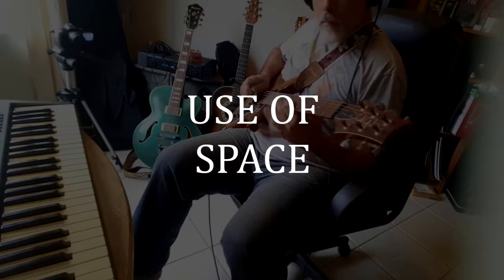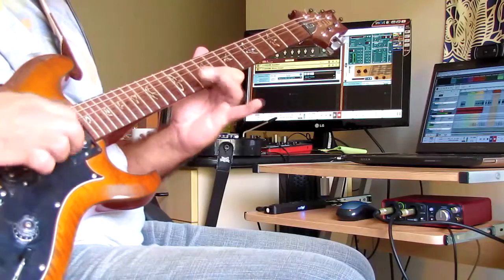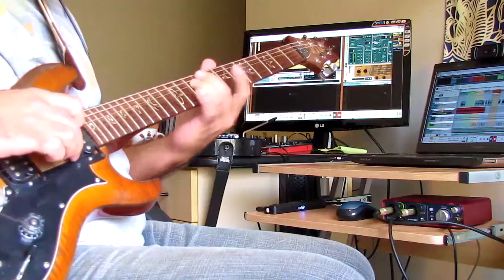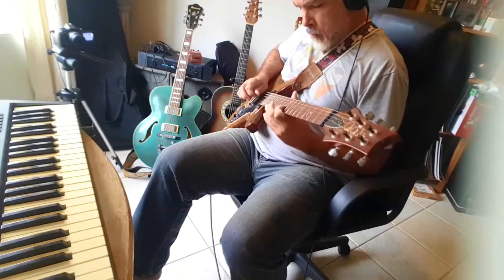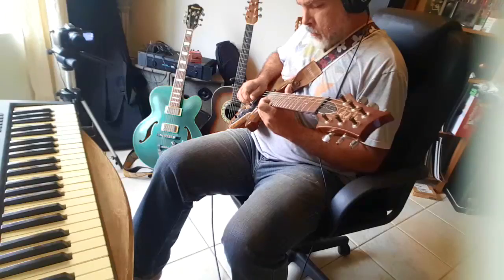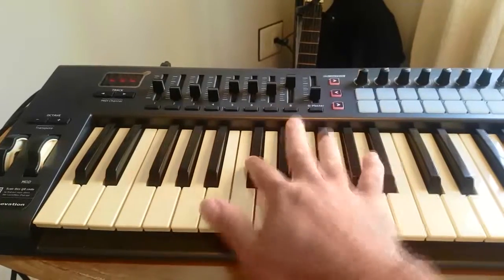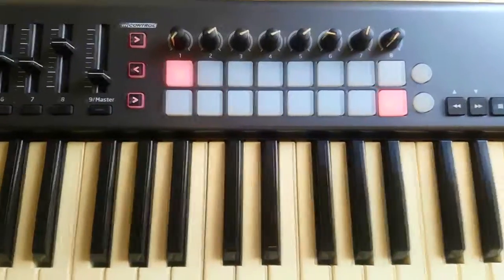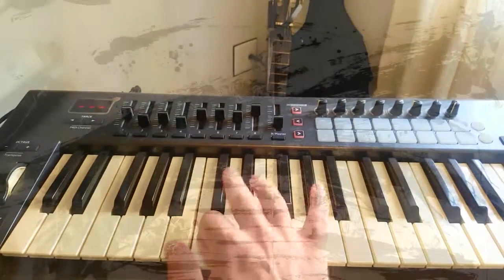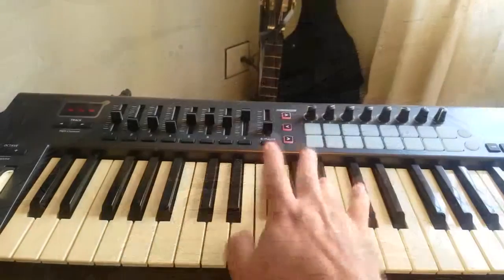Use of space. Throughout the track, I tried not to overplay, always leaving space for the other instruments to make their own statements. My idea was to let the music and the rhythm breathe freely. Since this is a piece of music with one static tonal center and no harmonic variation, I felt that it asked to be treated very gently, without much interference on its flow. So I tried to play in a very relaxed manner, laid back, listening to the other sounds, giving them time to develop or to be static without the need to always jump in and say something with the guitar. I let the track evolve at its own pace.